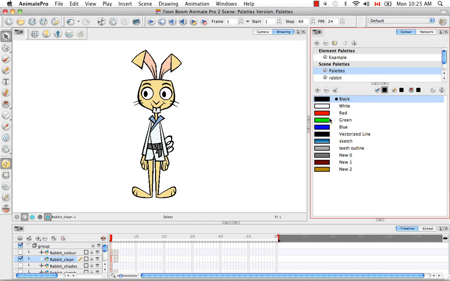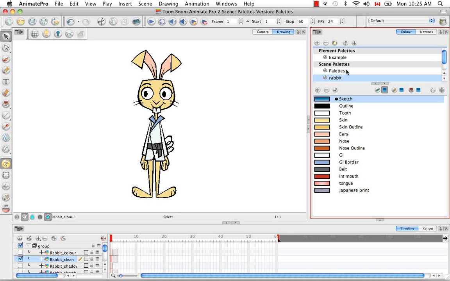There's also a nifty feature that you have in both Animate and Animate Pro, and that's copying and pasting colors. And this can be really beneficial in terms of saving time, because often many characters from the same animated series or animated film have very similar colors, such as the teeth, the whites of the eyes, the skin color, but it's just a few differences like the hair and the clothing that you need to change.